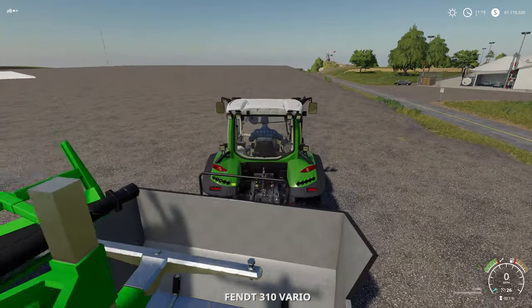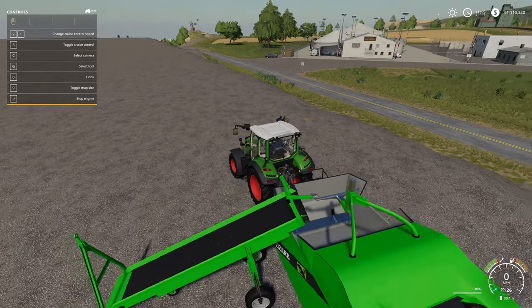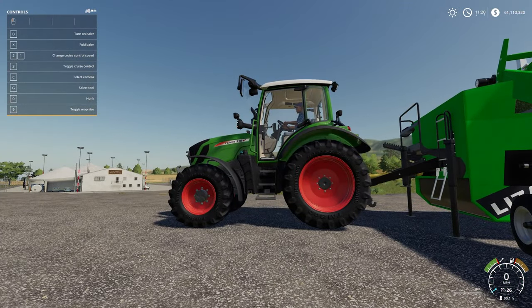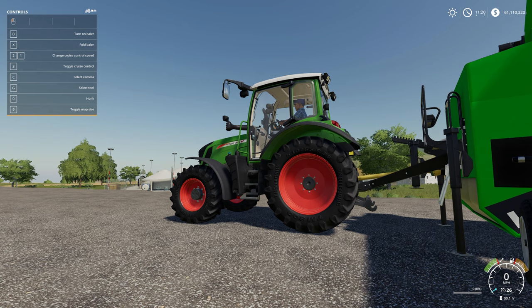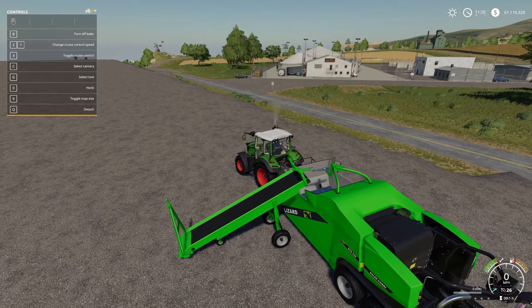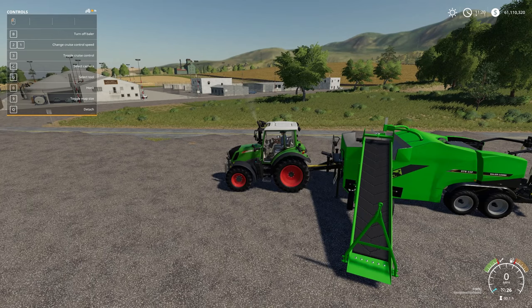What we need to do is we need to get in here and start our tractor. And if we take a look here at the F1 menu, we'll toggle back to the baler. You see we have two options, fold baler or turn it on. So what fold baler does is it basically raises and lowers these support legs. So once you are where you want to start doing your baling, just lower the support legs and then turn on the baler. So a tractor does need to be connected to this at all times.